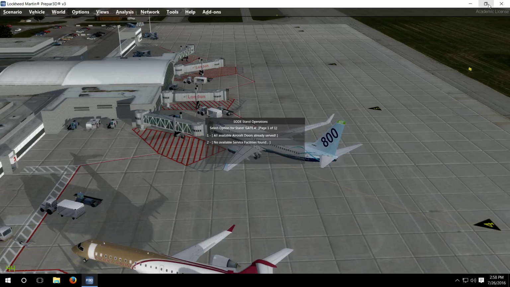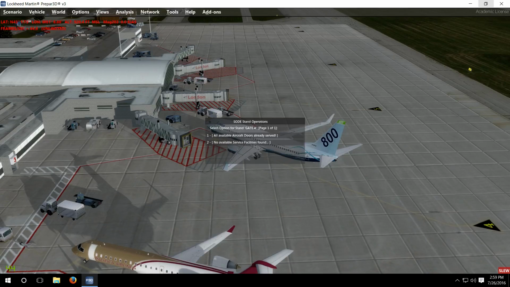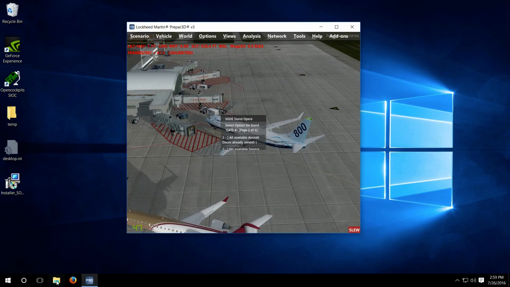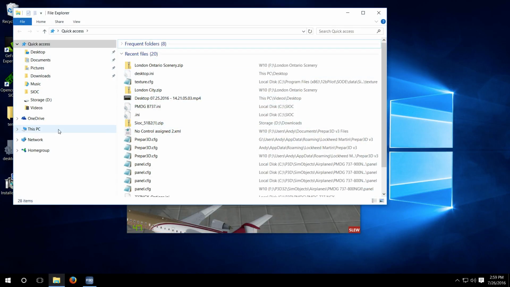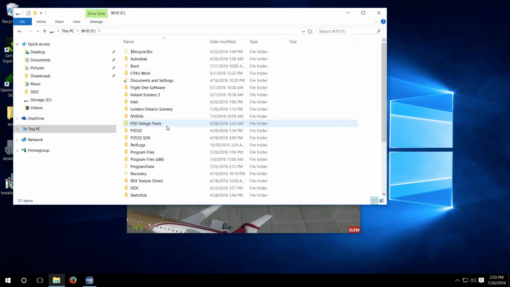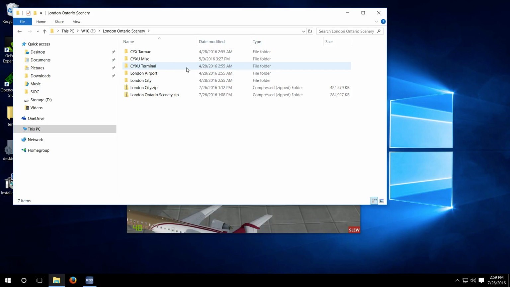Now, the other thing I just wanted to quickly show you, and it's okay to have that running with the other scenery. Now I will put download links for all of them. Well, it's just 2. The first zip will contain these 4 guys, and another will have this one. I will put the download link in the description.